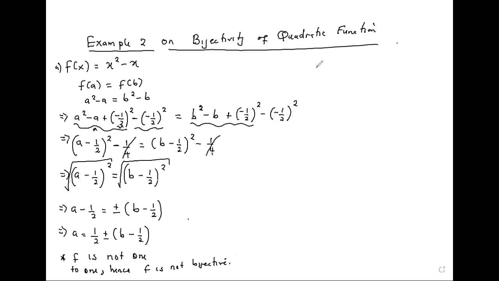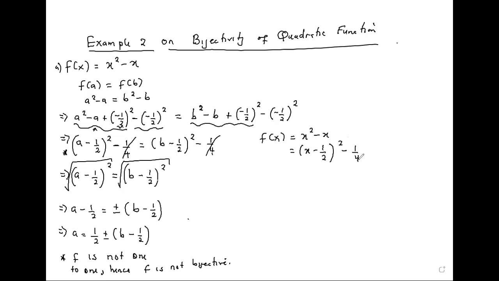So hence f is not bijective. We now want to make f bijective. What do we do? We'll get back to the original f and say our function f is actually x squared minus x. We complete the square of this function. Why am I saying complete the square? Because we have already done the completing here. So I'll just copy. I'll say x minus half squared minus 1 over 4.